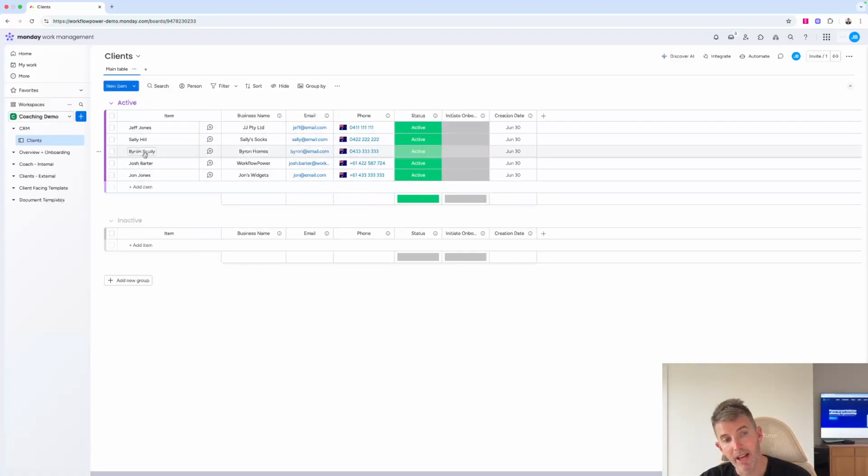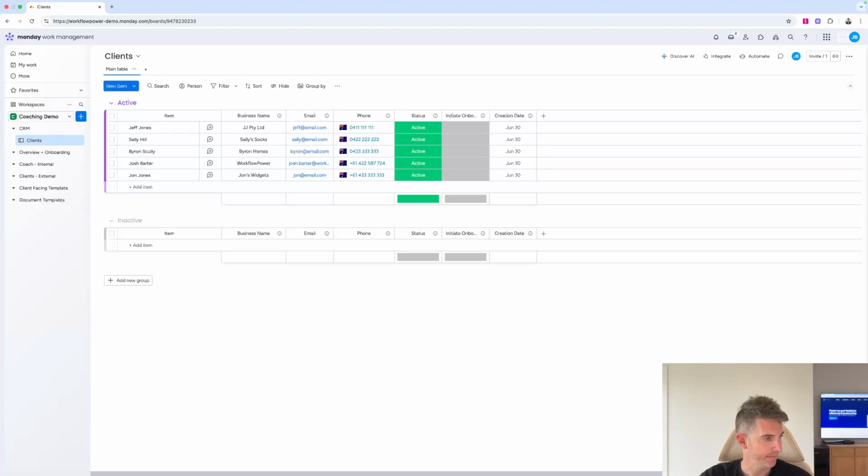Now you can see you could have an individual in here. Maybe sometimes they have a business. Maybe you're not in that kind of coaching industry where it's more B2C or consumer based and you don't have to have a business. You can obviously customize this in a way that makes sense. This is a really simple starting foundation point, but the client's board is super critical as we move through the workflow.